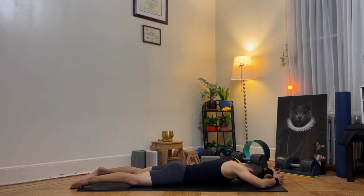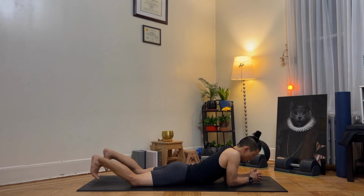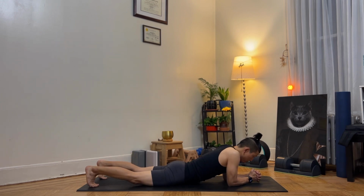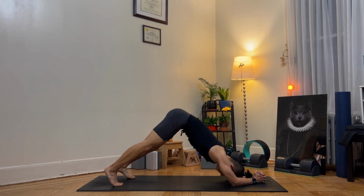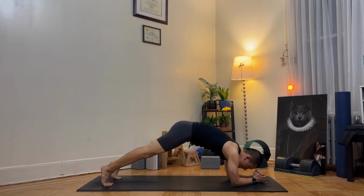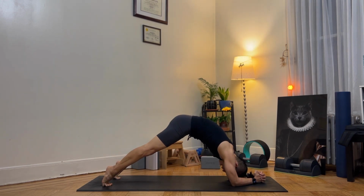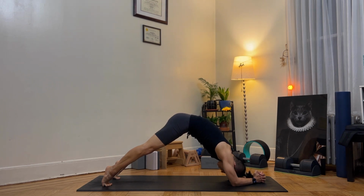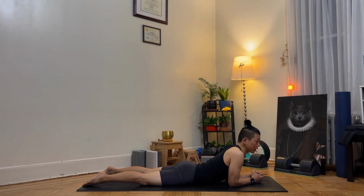Interlace your fingers. And tuck the toes under. And push your hips up to a forearm down dog. And slowly, gently down, forearm plank. Up and down, up and down. Up, hold. 5, 4, 3, 2, 1. Come back down. Relax for 5 seconds.